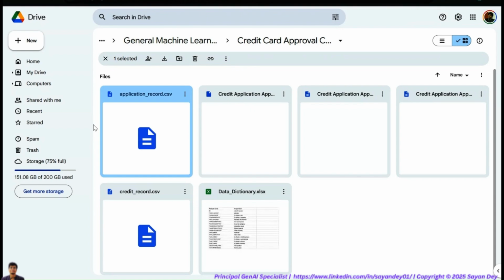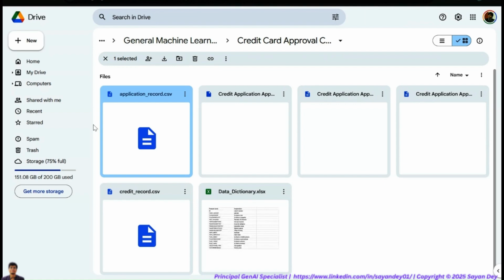Here, you're looking at a credit card application workflow. This is what happens when you apply for a new credit card. It's a very common use case. Even today, when you go to any bank and fill up the credit card form, you will see that they take a lot of information. They will ask you for your last 3 months salary slip, which is a very standard procedure because the banks are trying to understand your income.